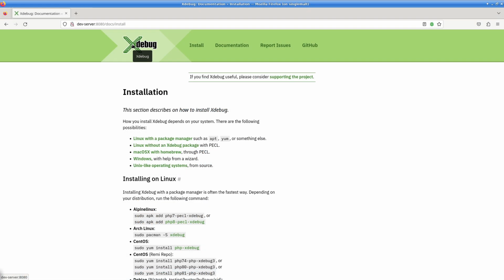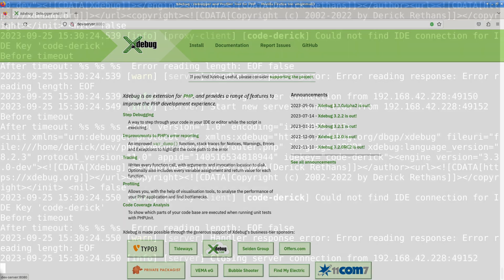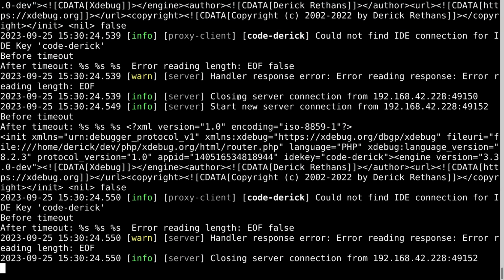When I now click on a different link, Xdebug will still want to connect to the proxy to ask it to forward the debugging requests. So when I click this, for example, it doesn't actually stop in the IDE, of course, because the IDE has been deregistered from the proxy. On the command line, you also see that in the log. In this case, you get a bunch of warnings as well.